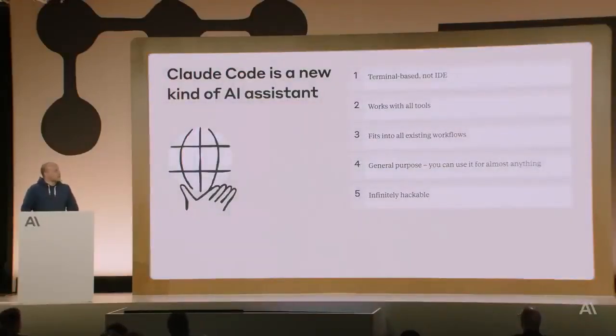So what is Claude Code? Claude Code is a new kind of AI assistant, and there have been different generations of AI assistants for coding. Most of them have been about completing a line at a time, or a few lines of code at a time. Claude Code is not for that. It's fully agentic. It's meant for building features, writing entire functions, entire files, and fixing entire bugs at the same time.